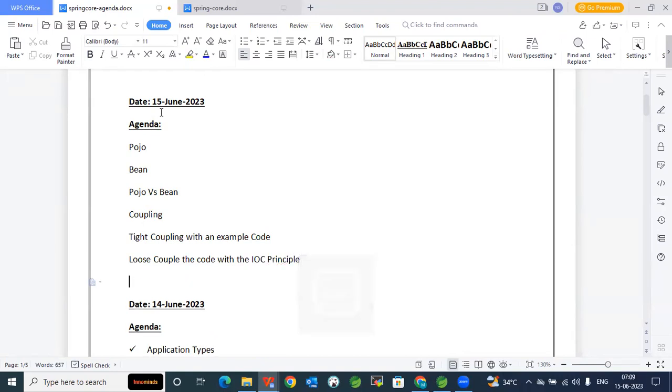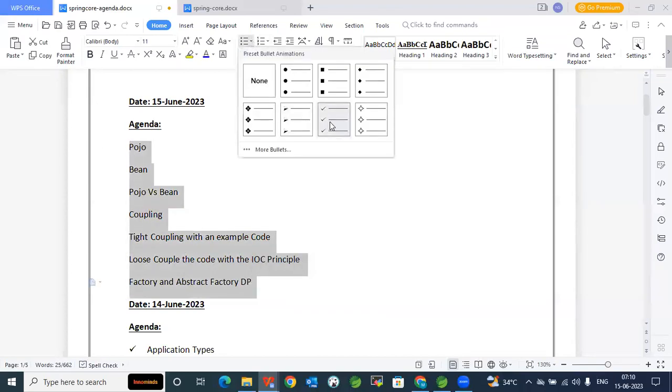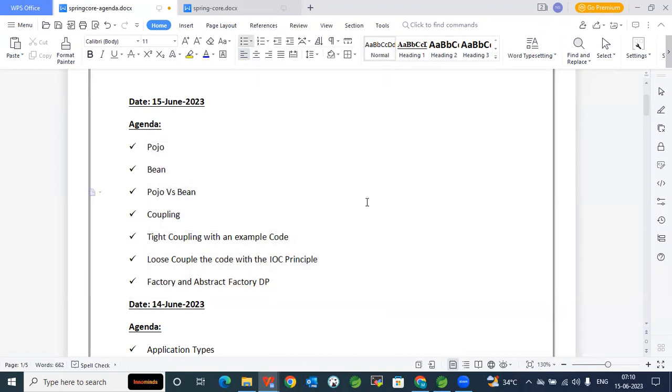As part of the inversion of control principle, we will discuss the factory and abstract factory design patterns. So this is the agenda for today. Agenda is clear, right? Let us try to achieve this agenda today.